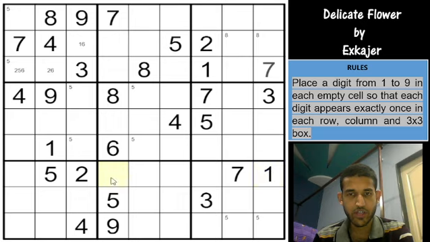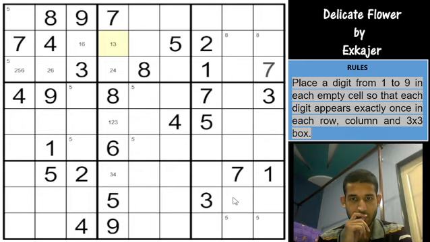So you have 1 and 2 here, this becomes 3, 4. I have a 4 here, so this becomes 1, 2, 3 and 1 and 3 here, which means this is 2, 4 and 2 and 4 here, which means this is 1 and 3. And I'll write a few more digits to get a hang of the Sudoku, and then we'll look at the technique that defines this Sudoku.